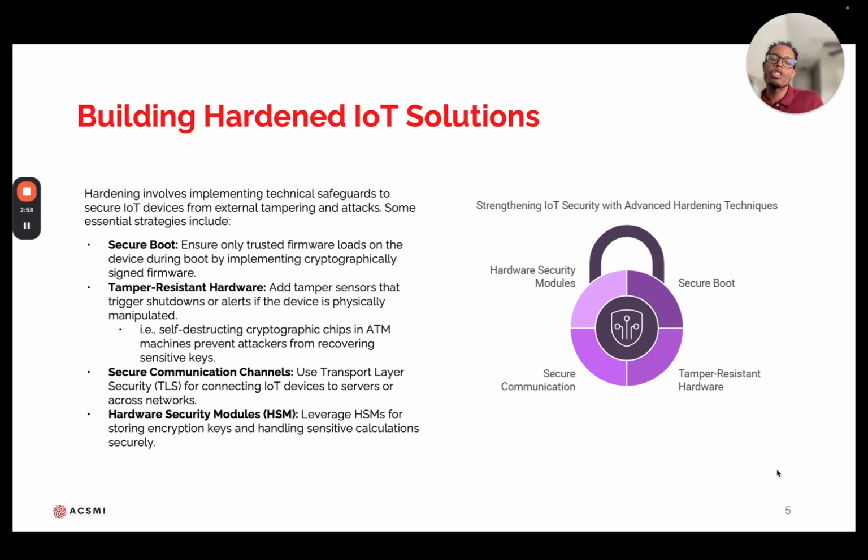Now you have your secure communication channels, that TLS that we talked about, because again, this is Internet of Things devices that are already connected. So if they need to connect to the server or across networks to gather data or to upload data, we want to make sure it's done securely. And then we talked about the hardware security module. This is a way to hold and house these encryption keys too.